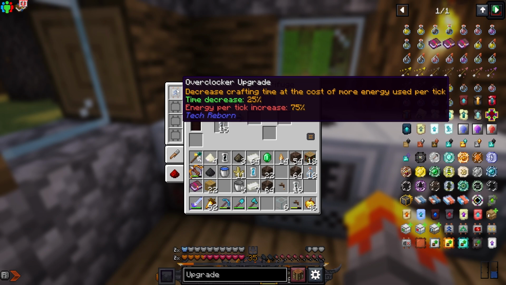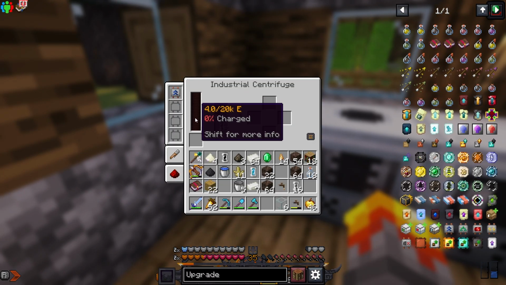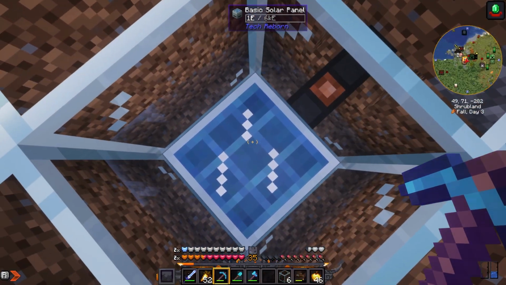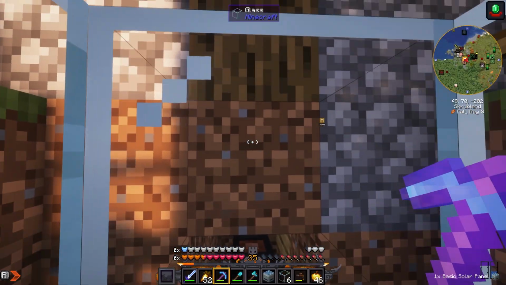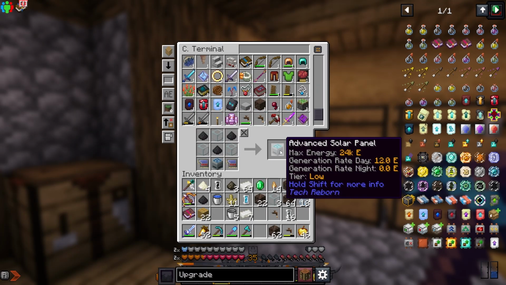And now it should be faster. It looks like there's no energy going through properly, so I'm gonna need to upgrade my energy. Okay, this is just a basic solar panel. It's not really gonna do much for all these machines in my house, so let's go ahead and upgrade it. Okay, we can make an advanced solar panel.